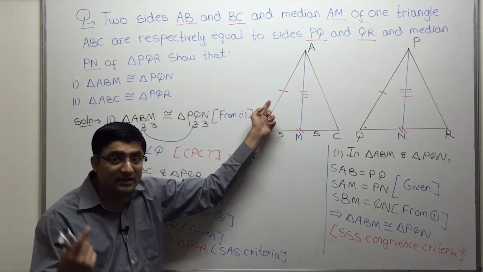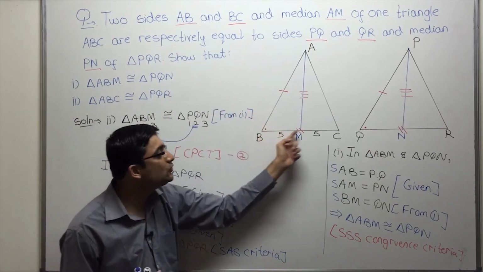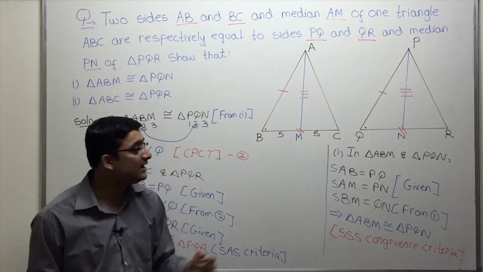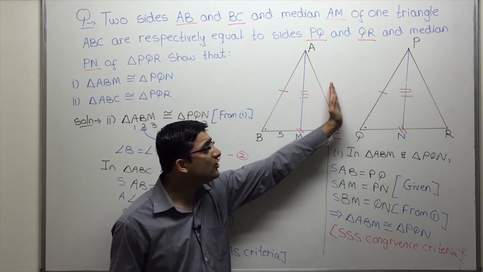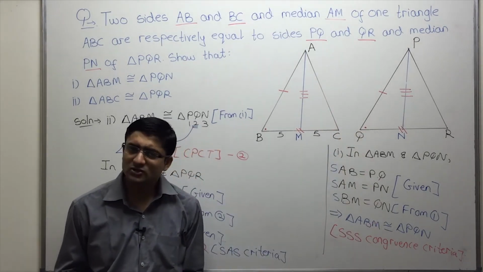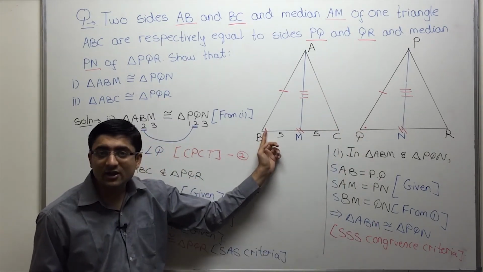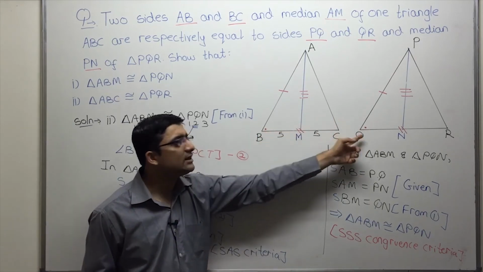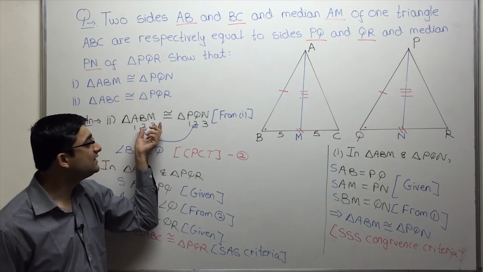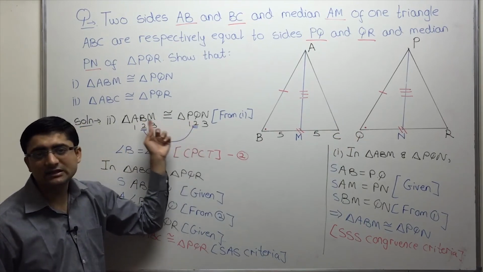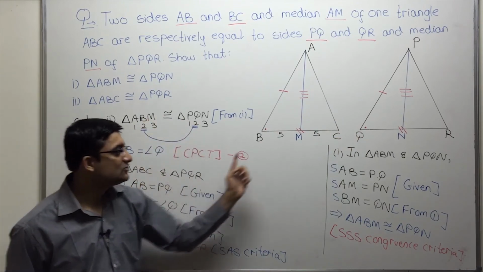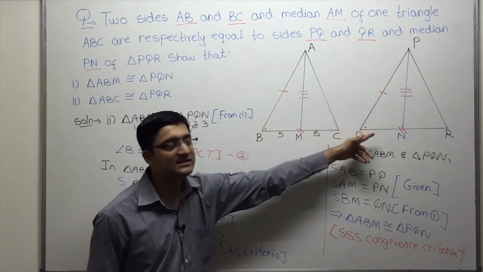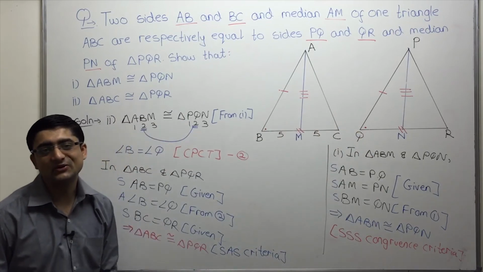So how did I think of this? In the second part, when we saw two corresponding sides are equal, that means either we'll have SAS or SSS. I looked for the third side. Do I know if AC is equal to PR? No. So leave it. Can I somehow get the included angle to be equal? Yes. I just showed these two triangles to be congruent. So let's check if these two angles are equal or not. Write down the congruence statement. From here we get, second letter, angle B is equal to angle Q. Because these two angles are equal, SAS. So by SAS criteria, the two triangles are congruent.